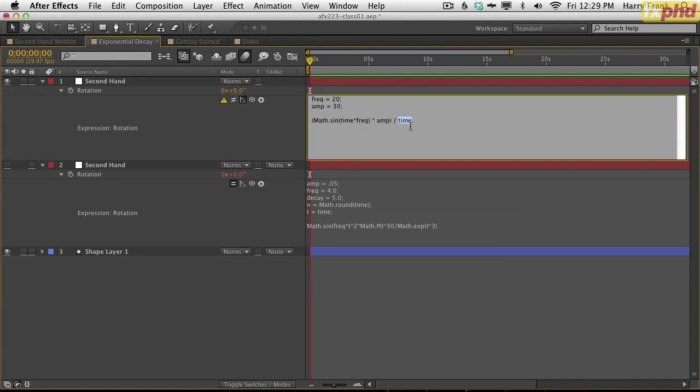If we use time on the very first frame, we're going to get an error because we're dividing by 0, and we can't do that. That's an illegal operation. So I'm going to use another JavaScript function, which is an exponent. We're going to take the exponential value of time.